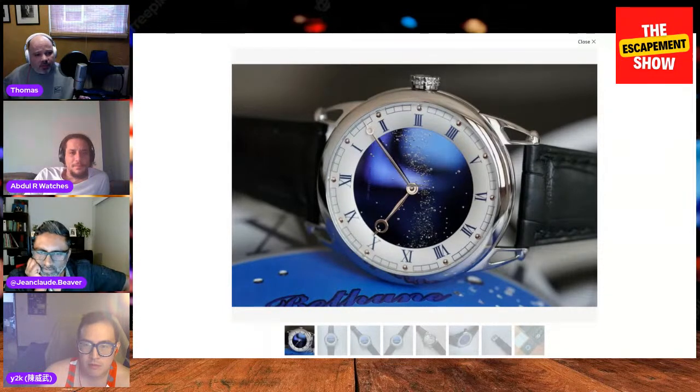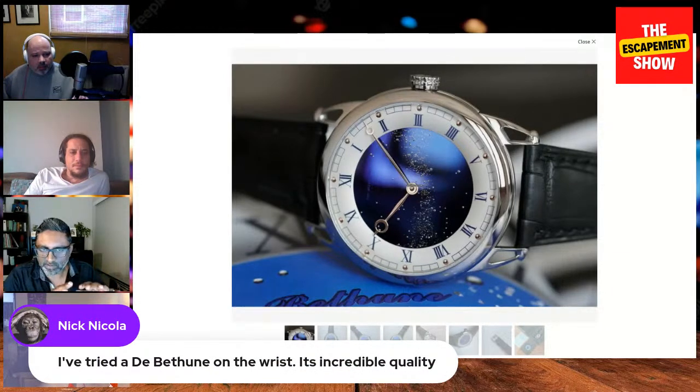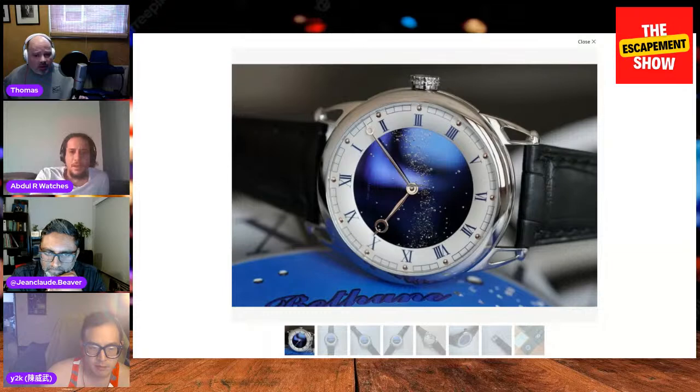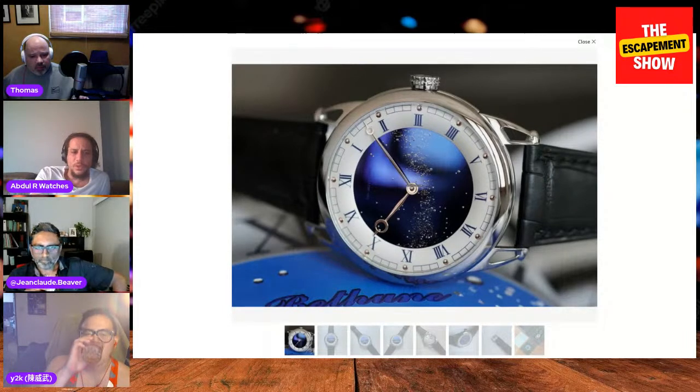I sort of feel like even just the case and lug design might become iconic in the future, leaving the dials aside, because they've come up with this unique lug system, which is adjustable and whatnot. And you see this case and lug design, and you know that that's De Bethune, especially on their higher end pieces where it's a lot more pronounced. You know what I mean? It's a lot more in your face, if you like. So yeah, I think just the overall look of the case and lugs of the De Bethune might become iconic in itself. Yeah, absolutely. I think the same as well. With De Bethune, sorry, go ahead, Abdul. No, just going to say it would be much cheaper in the future to construct such case and lugs. That would be easier for more independent watchmakers to reproduce.